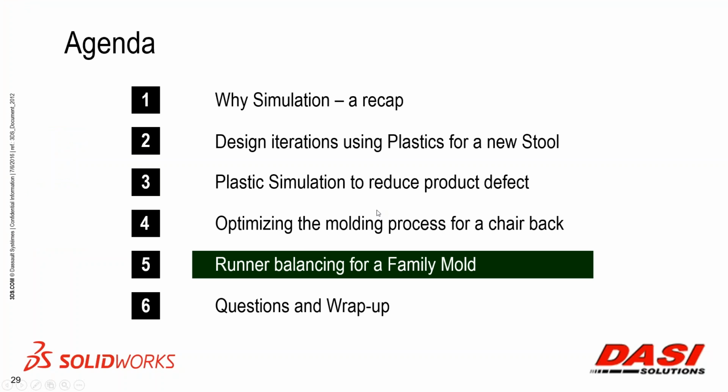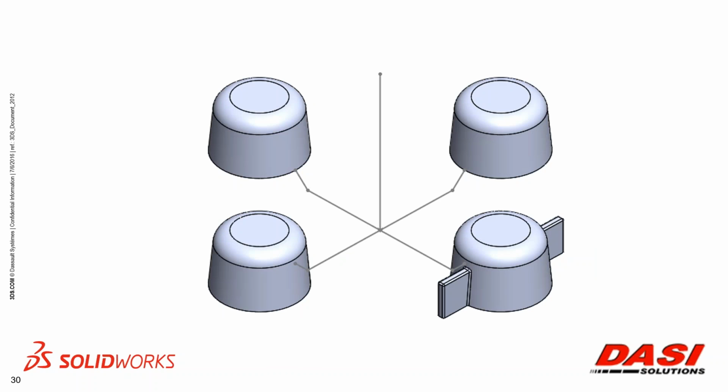All right, so next thing I'd like to take a look at with you is a runner balancing example. This is another example that Chris had run through. We couldn't get permission to show the exact customer file, but I've basically made a simplified version of the idea of this runner balancing to demonstrate what Chris had run into for his particular customer.